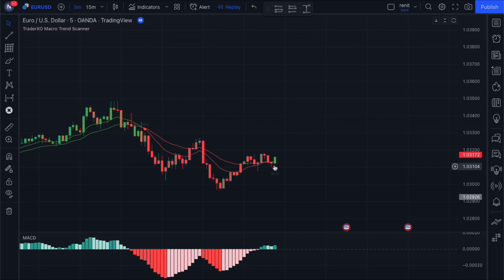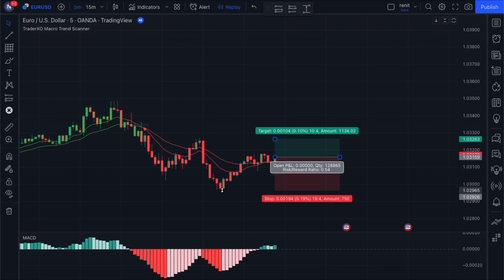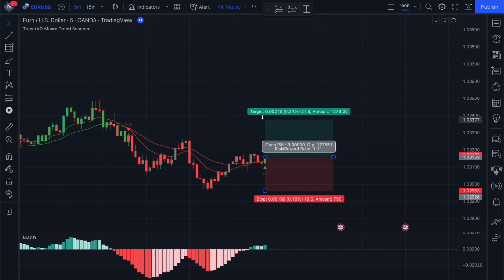We see the TraderXO indicator lines have crossed upwards, causing this indicator to issue a bull signal. Also, the candlestick we're on is now green, so our first condition is met. Taking a look at our MACD indicator, the histogram bars are green and well above the zero level. With these 2 conditions met, we can go ahead and place a buy order on the close of our trigger candlestick. For our stop loss, we're going to be setting it at the recent swing low. Now for our take profit, we're going to be targeting 1.75 times the risk.